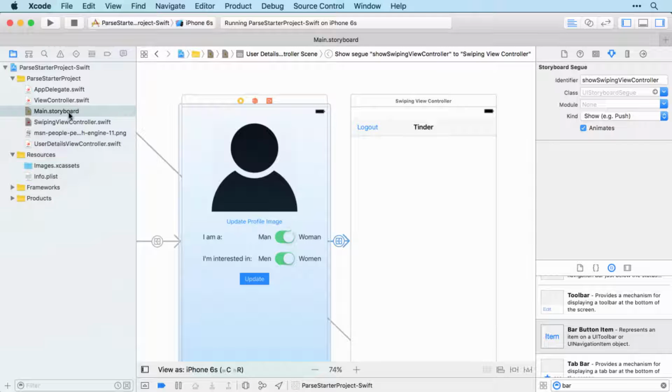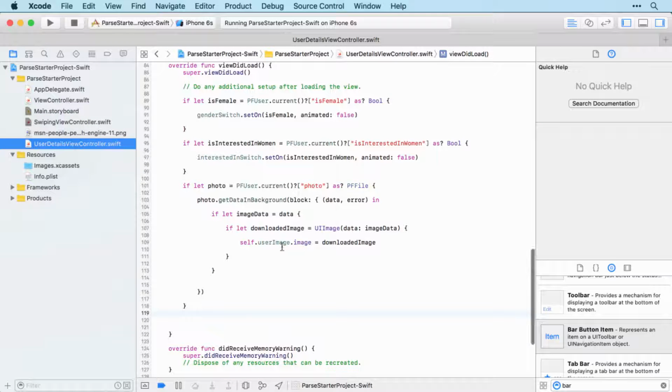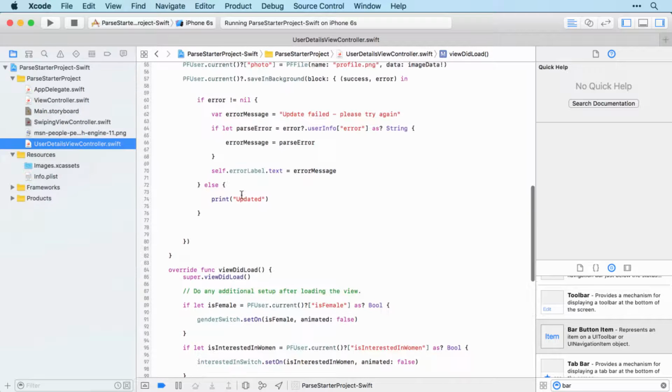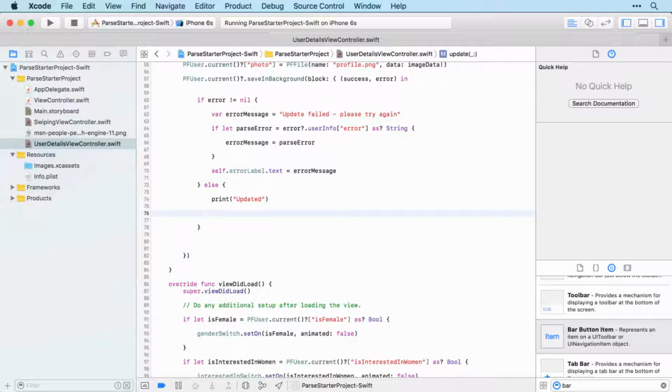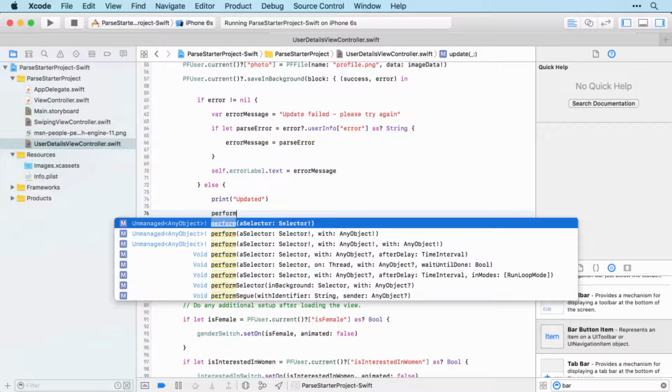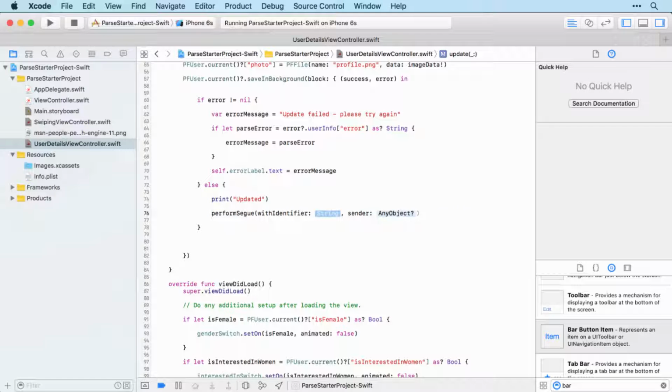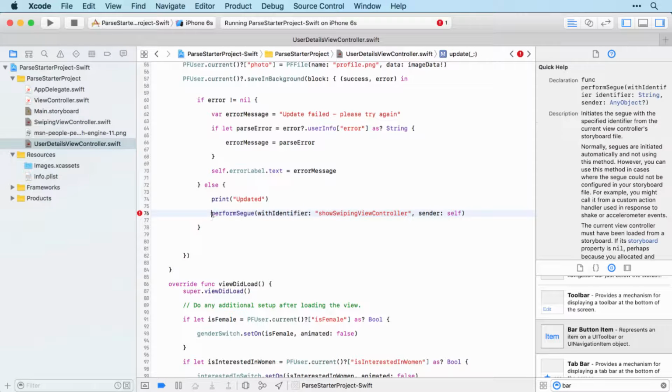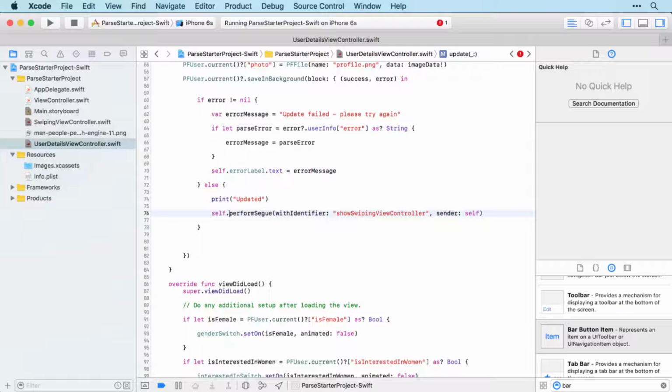And we want that to happen firstly when they click the update button. So here we go. This is where everything's updated. So now we want to perform the segue, the one with identifier showSwipingViewController, sender being self. And we'll need to pop a self in front of that as well.